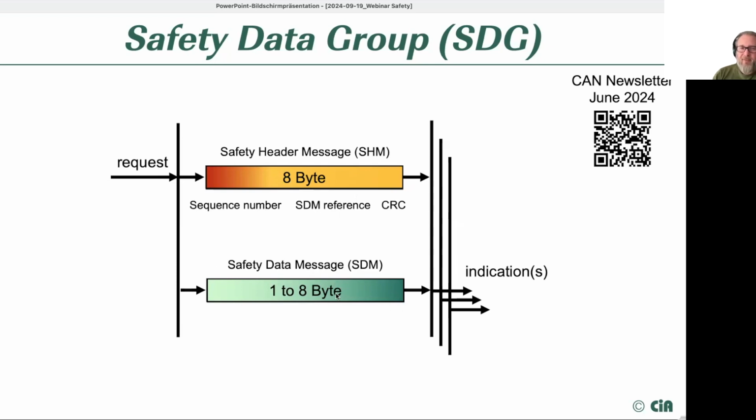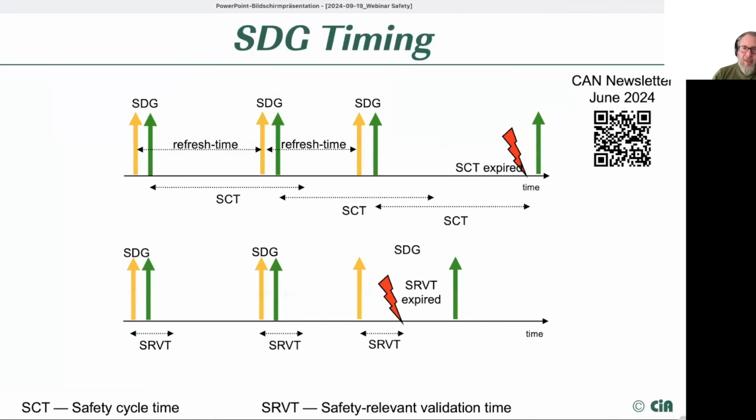And the safety data message is a regular J1939 message, a normal PGN or group message, as we have in regular use. So it doesn't need any change in the J1939 implementation whatsoever in the transmission of the data. It just needed a safety addition to allow for safety. As I said, the details are laid down in a very great article in our CAN newsletter.